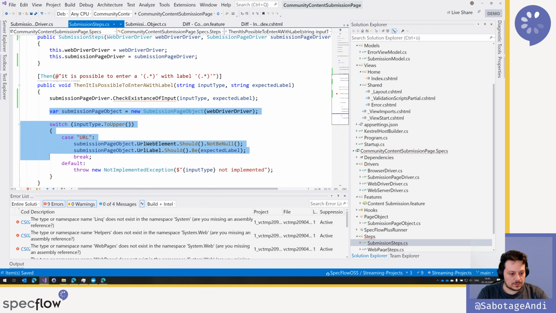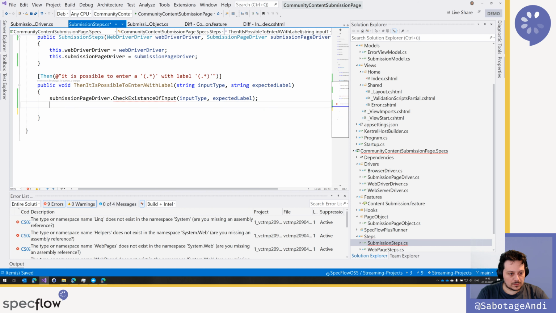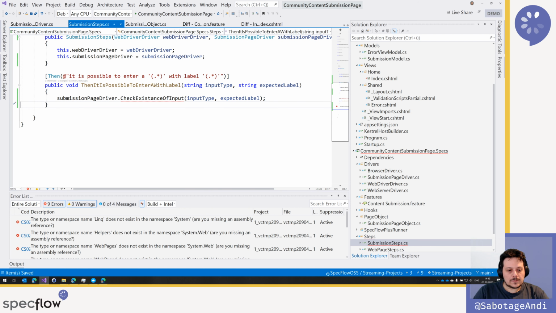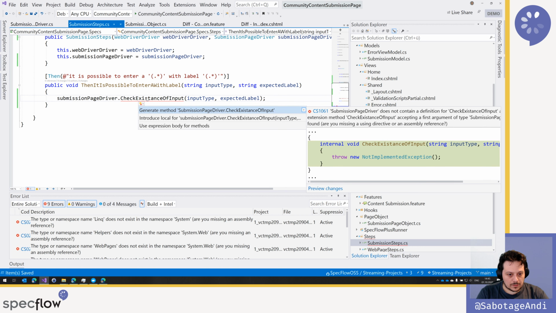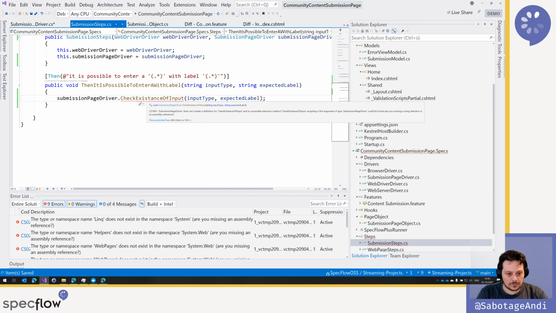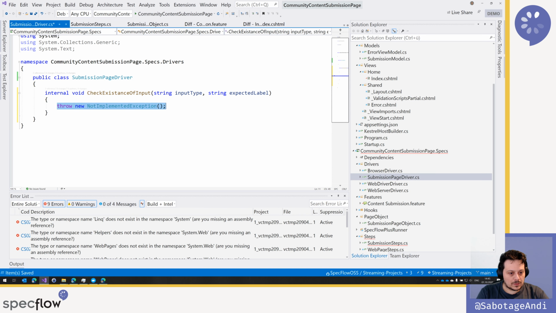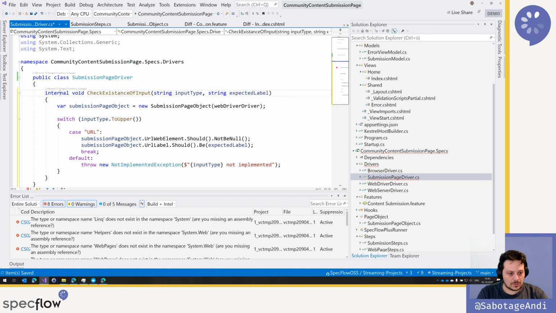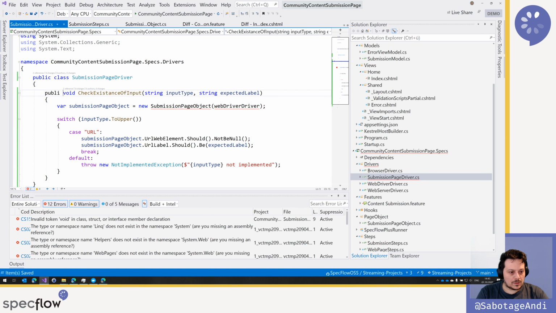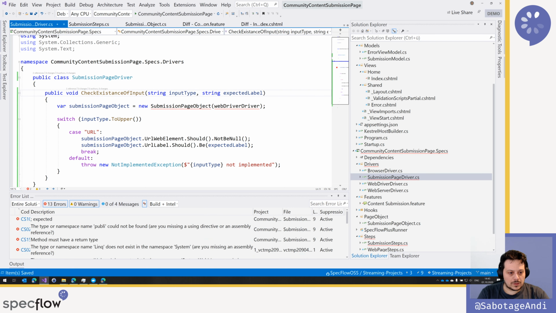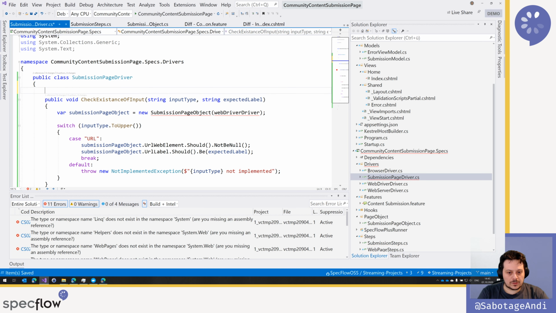And this is the content here. Yeah, then create the method. Public. So what we need is the WebDriver driver.